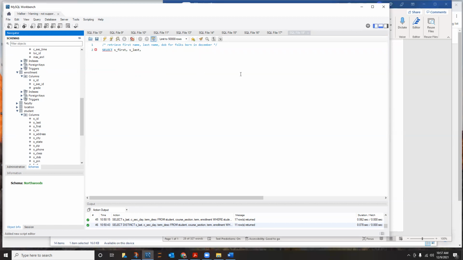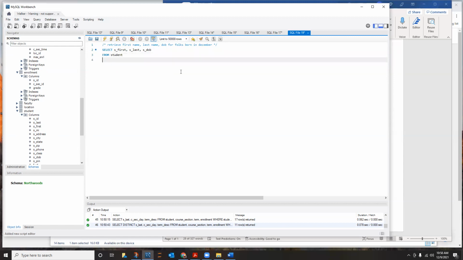S underscore DOB, which is different than D underscore SOB. So don't get those backwards. Boom, boom. Okay, so that's what you want to display, right? Yes. All right, select that. And then, of course, our next is the table, from student.